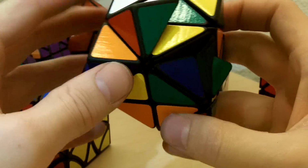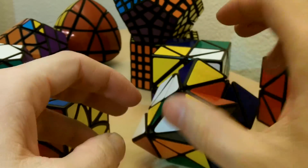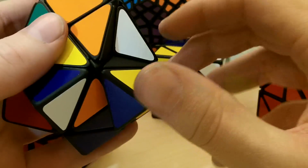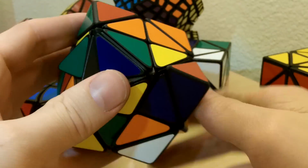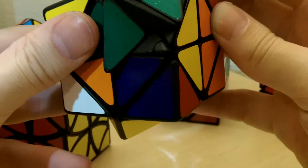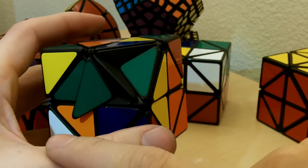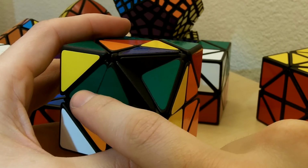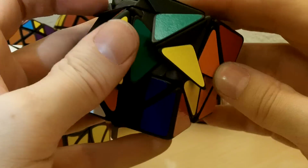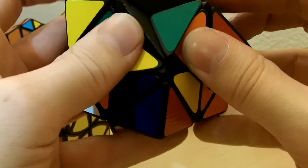So, if we can fix this, or come close to it anyways. We just need to get some stuff out of the way first. Okay, so let's see what happens when we do this. Okay, this is nice. So we know that if we turn this, let's see what happens when we keep on going here. Nope, this is not going to help us.